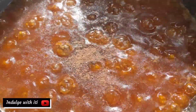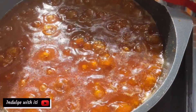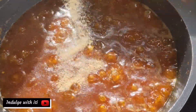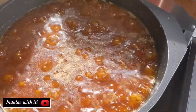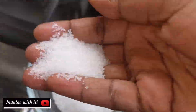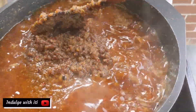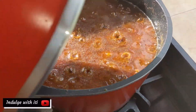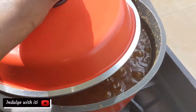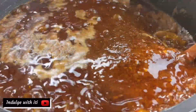Next I'm adding my seasoning powders. I've used a Shitor seasoning powder purchased in Ghana last year, specifically for Shitor, and also some shrimp seasoning powder. I usually go a little easy with the seasoning because the dried fish naturally has a salty taste, so just adjust it according to your own tastes. I also added a very liberal pinch of salt. Cover the Shitor and allow it to simmer, and don't forget to stir every now and then to avoid burning.